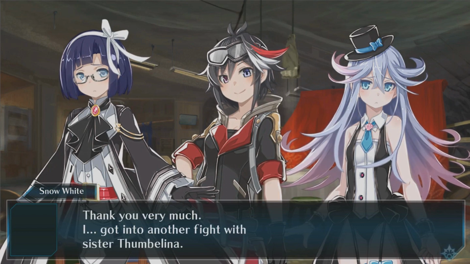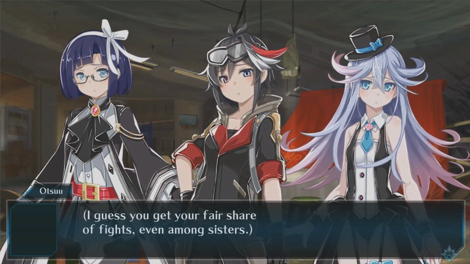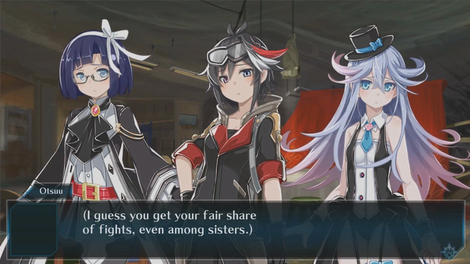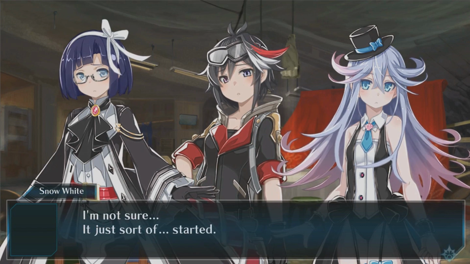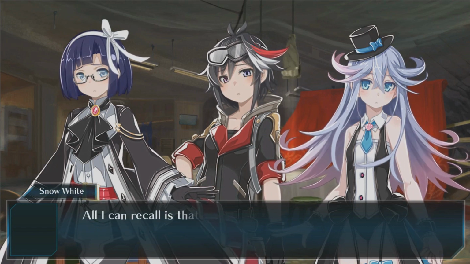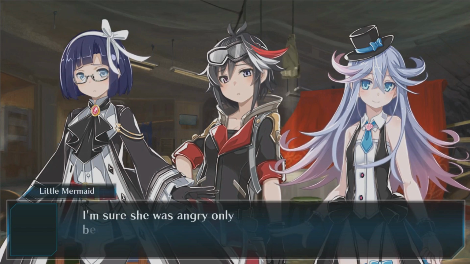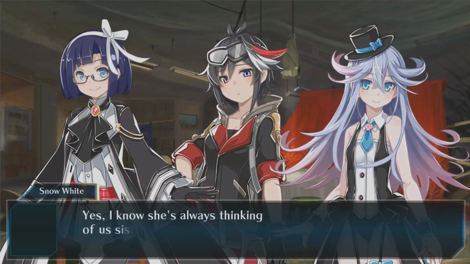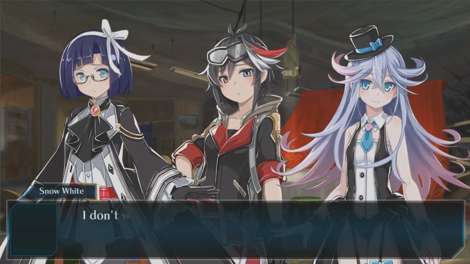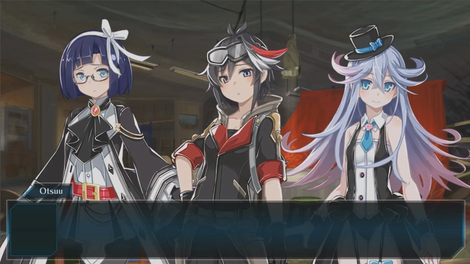Thank you very much. I got into another fight with Sister Thumbelina. Oh? I guess you get your fair share of fights, even among sisters. So what happened? I'm not sure. It just sort of started. All I can recall was that Sister Thumbelina was angry about how naive I am. I'm sure she was angry only because she was worried for you, Snow White. Yes, I know she's always thinking of us sisters as a whole. I don't want to fight, but I'm not sure why it happens so often.